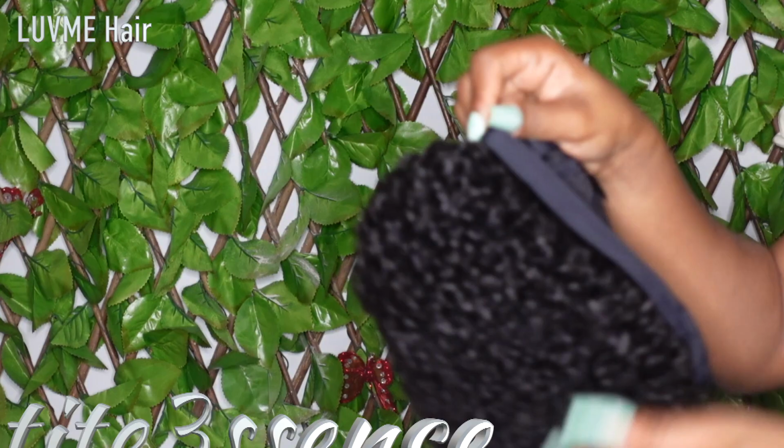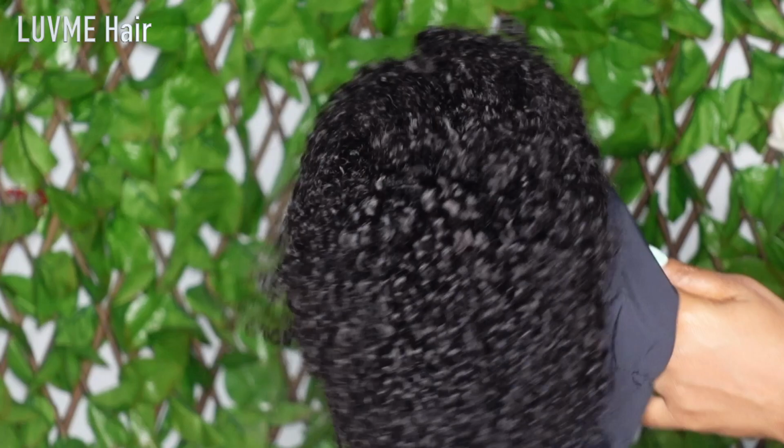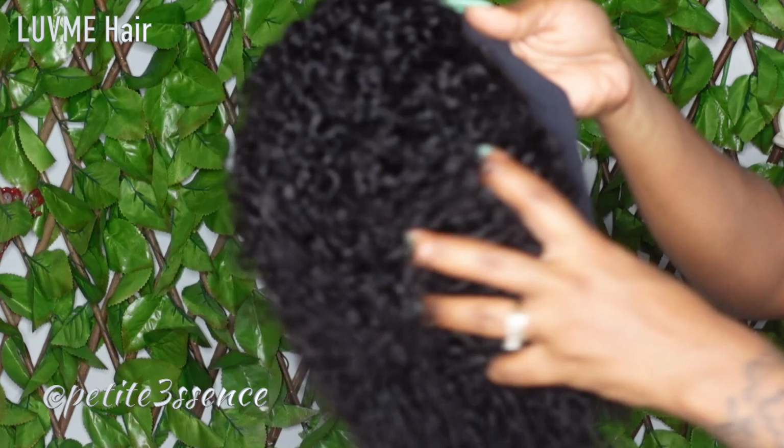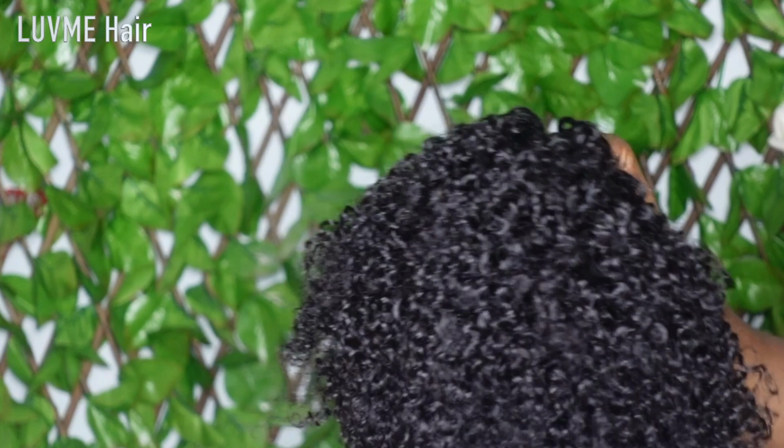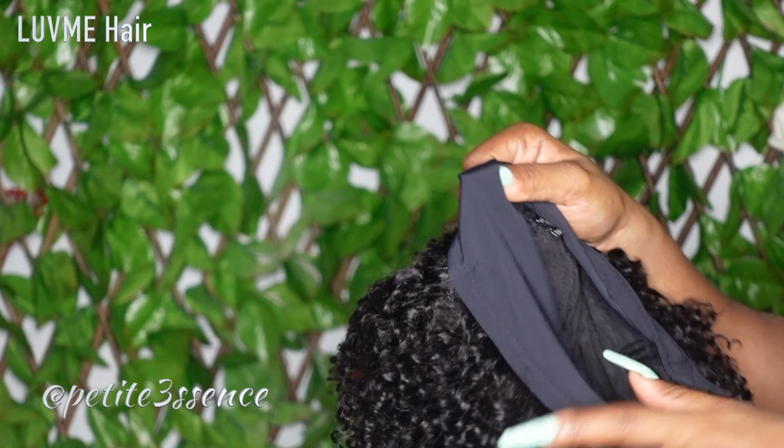So for today's wig, we got a classic. We have, as I said before, a headband wig, right? But this is an 8-inch curly wig. This is nice. This is really, really manageable. So if you just want to throw it on and go, this wig is perfect for you. I'm going to put the density and all the specifications in my description box. So please go ahead and check it out. That's where you'll see it and the direct link to this wig.